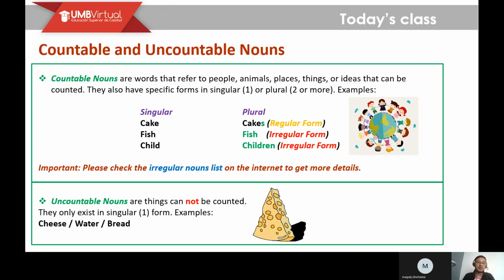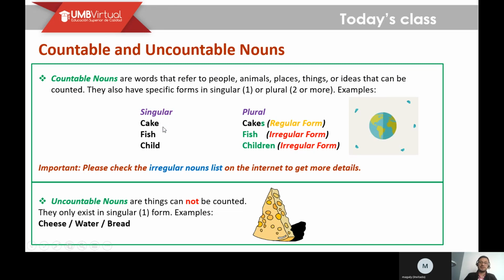So we have countable and uncountable nouns. Remember that those are words that refer to people, animals, places, things, or ideas that can be counted using numbers. Yeah, 1, 2, 3, 4, 5, 6, counting using numbers. Those that are non-countable, or uncountable nouns, are the ones that you cannot count. You cannot use numbers, but instead you have to use a measure. Uno se puede contar con números y no contable toca acudir a medidas, right?